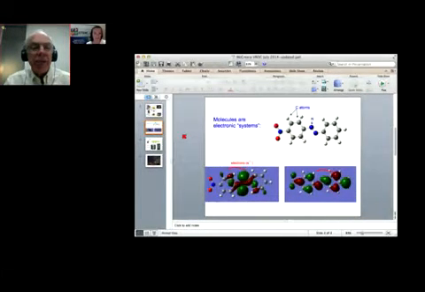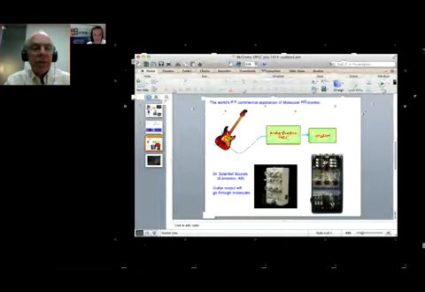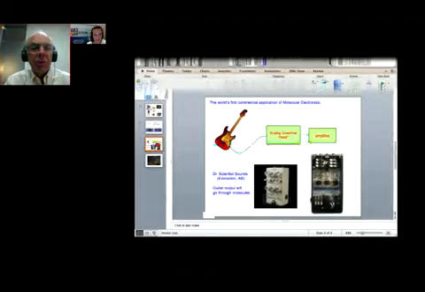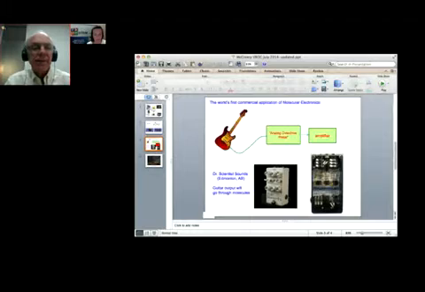So I have an application, and it's on the next slide. Assuming that we can get this to work, and there's lots of interest in it, this will be the world's first commercial application of molecular electronics. You take a guitar output, and guitarists normally go through things called overdrive pedals. These process the guitar sound before it goes to the amplifier. And these are incredibly common. There are millions of these sold every year. Every electric guitarist knows about them, and every electric guitarist has probably got 5 or 6 of them.